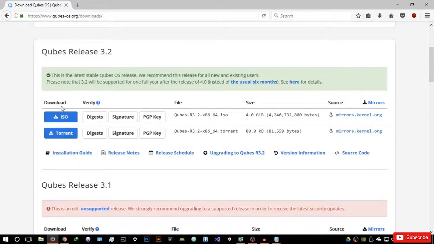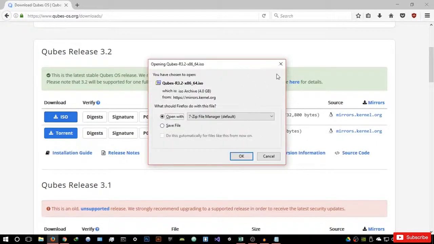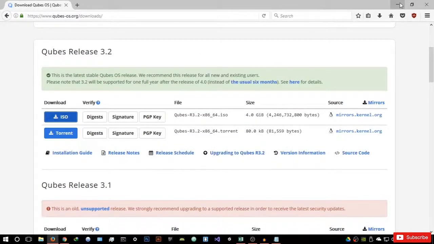So basically, you have two options to download: your ISO version, and the torrent version, which are essentially both the same. The torrent button right here is just for downloading the ISO through torrents. I'm just going to click on ISO, and that's what I recommend you do. It's quite a large file, and by the way, this operating system when installed is quite large as well. So I'm just going to hit download, and I already have it downloaded, and we're just going to get started.